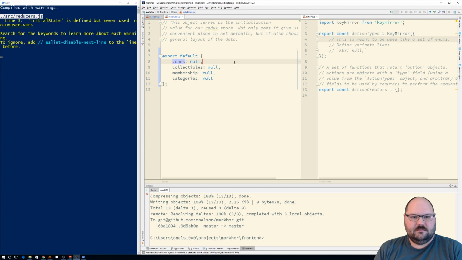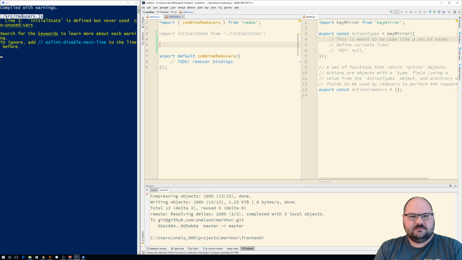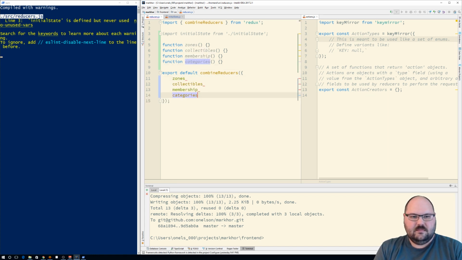So I can take these, and I'm just gonna quickly define a function for each one. And then I'm going to take these and paste them in here.